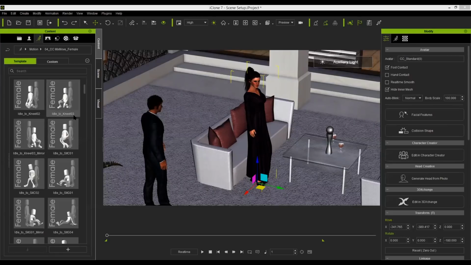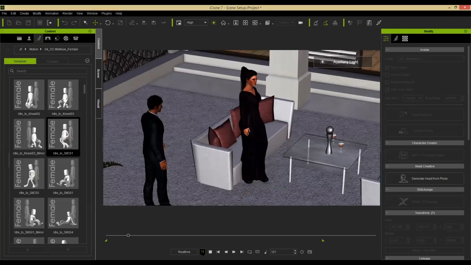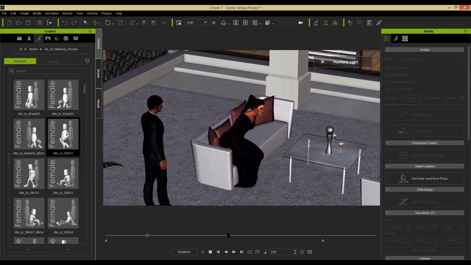Mix Moves is basically used for a number of different combined animations as part of this pack. You can connect these all together, and if we have more time later on, I'll show you. But basically for this one, it's a very simple idle to sit. We'll play back, and our female character will just sit like that. All right, good enough for me.